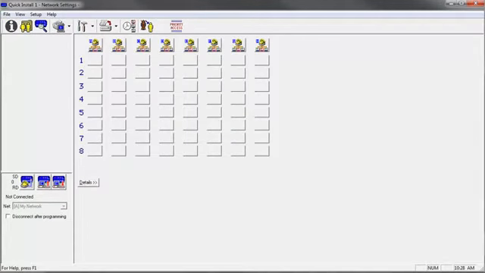The network screen consists of 8 telephone icons, A through H, to represent the 8 different networks available within one installation. The 8 numbers along the left side of the screen represent the 8 different panels or nodes we can have in each network. These can be any combination of the AE1000 Plus, AE2000 Plus, or the AM3 Plus panels. We will put our panel or node in Network A, panel number 1.